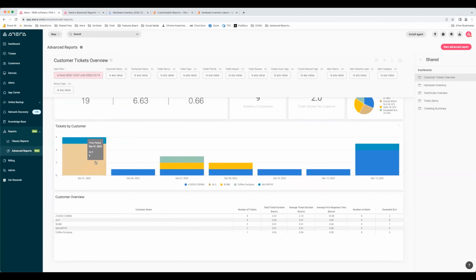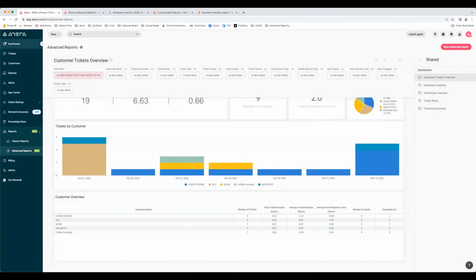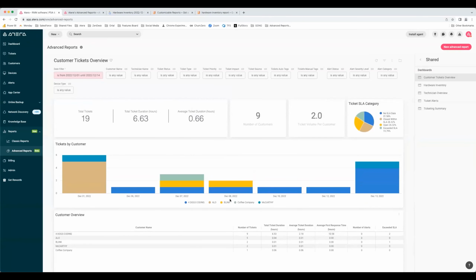Once again, if I click on the tile itself on the column, it will show me the exact relevant data that it presented. In here, you can see the report in a format of a table if you'd like, just to see a more organized picture. That's pretty much it.